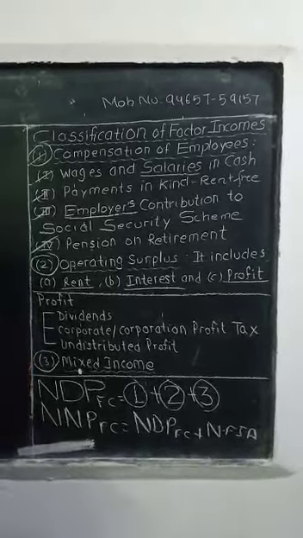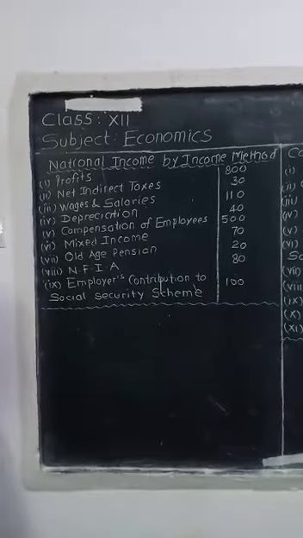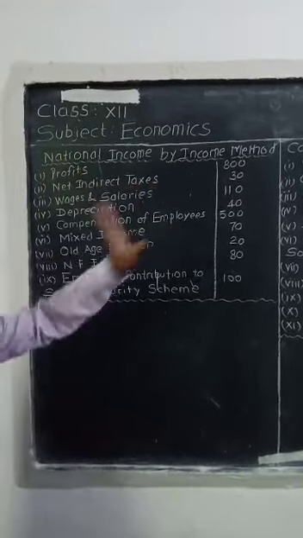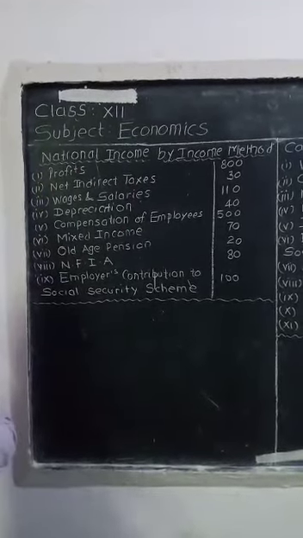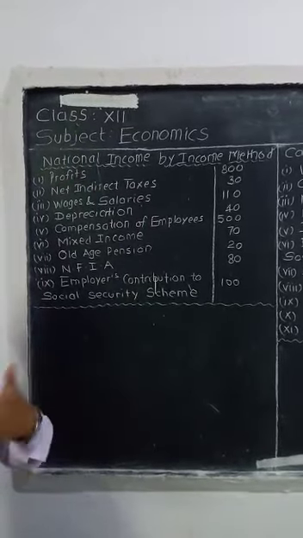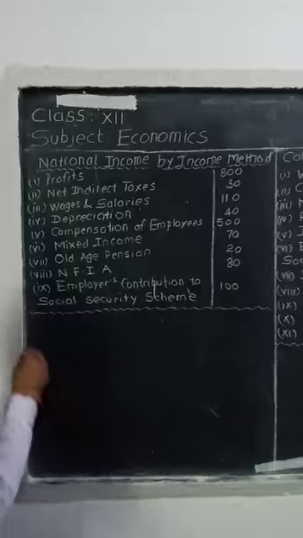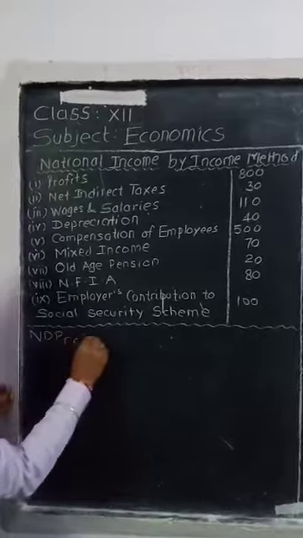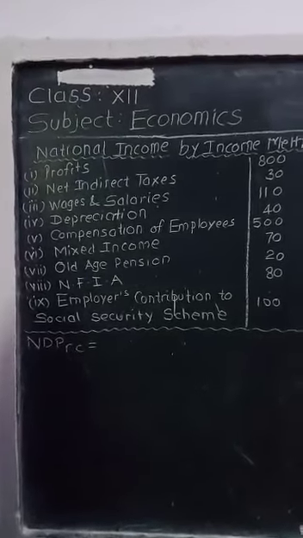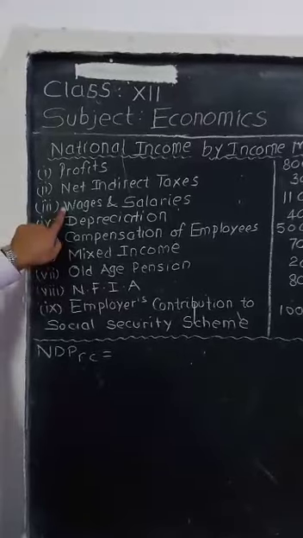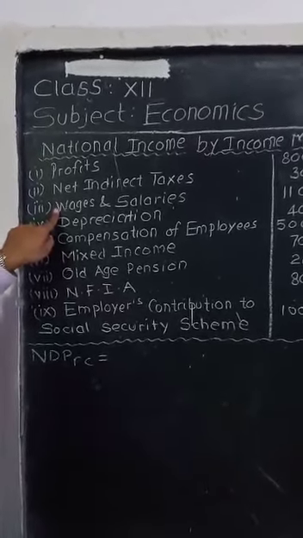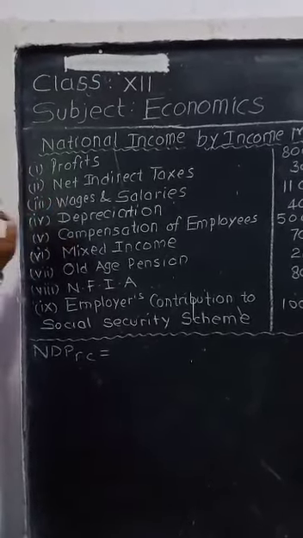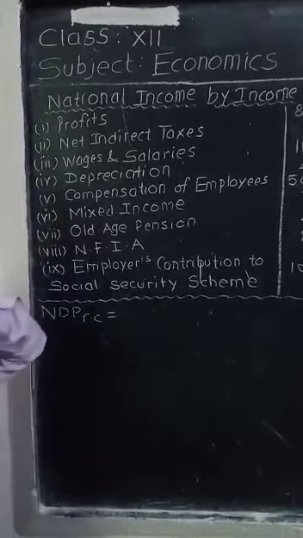Now we will start discussing our numerical. Yes students, you can see a numerical we are having. Calculate national income by income method, and by using the income method you have to reach NNP at FC, as we were discussing in the previous part. Starting from here, first of all we will reach NDP at FC, and remember the concept, students: compensation of employees will include wages and salaries in cash, payment in kind, employer's contribution, and pension on retirement. These were the 4 points.